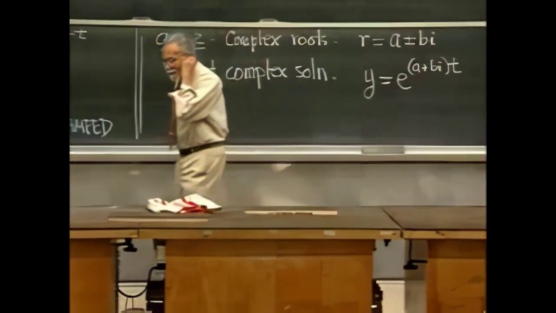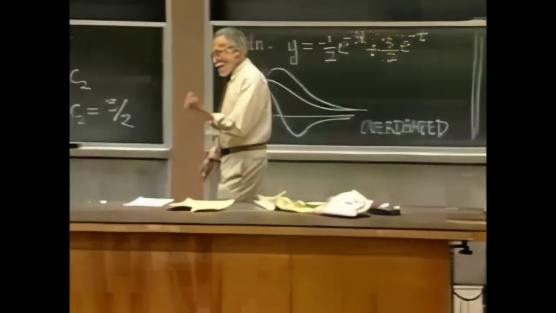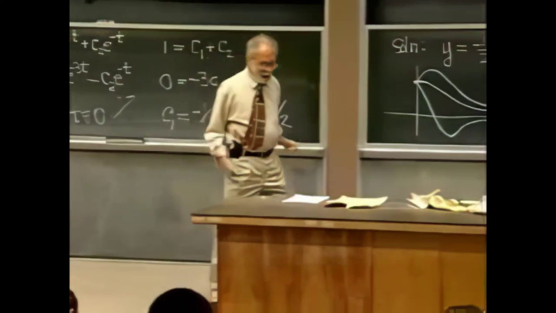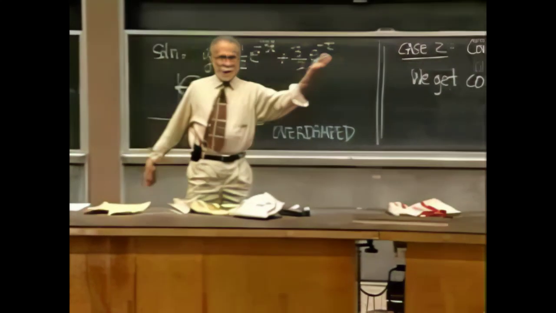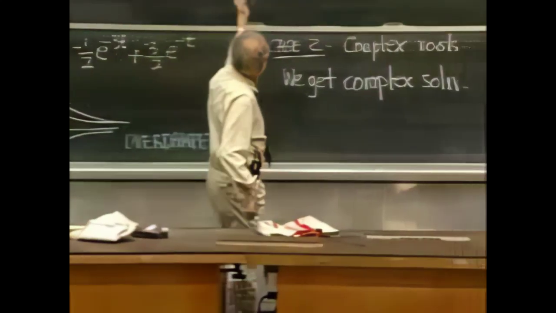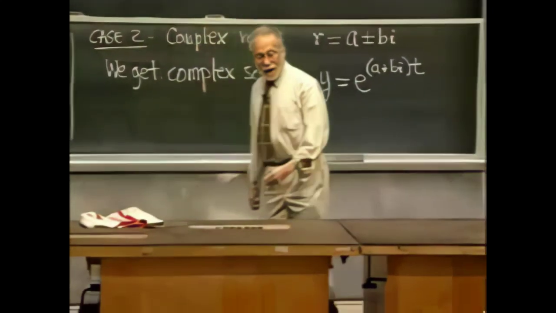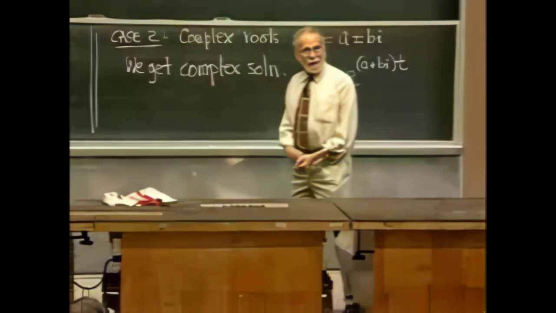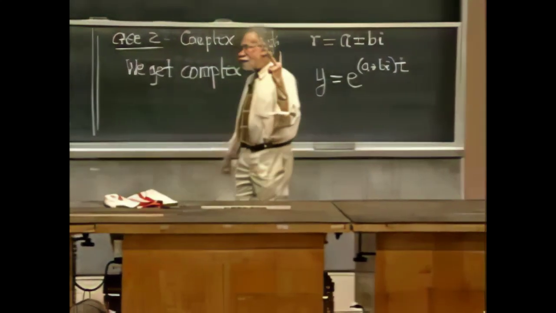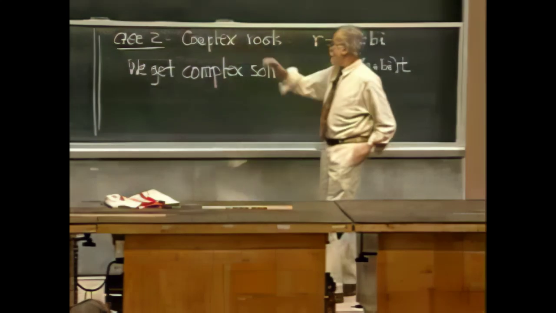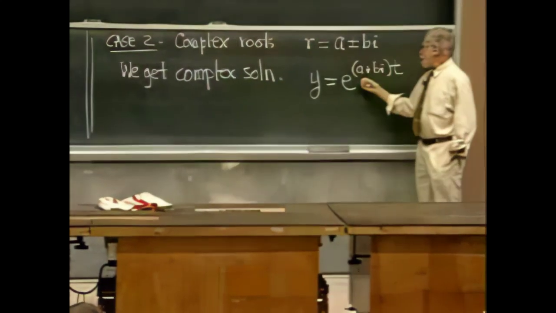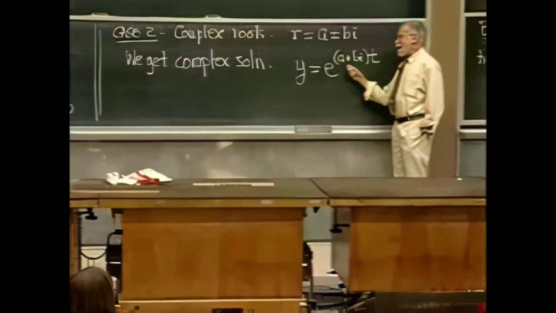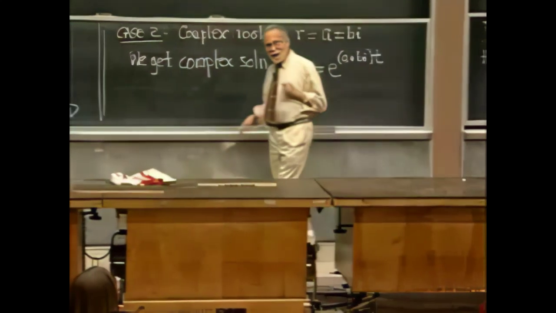The question is, what do we do with that? I don't know what a complex solution to that thing means. It doesn't have any meaning. What I want to know is how y behaves, or how x behaves in that picture. And that better be a real function, because otherwise I don't know what to do with it. So we're looking for 2 real functions, y1 and y2, but in fact what we've got is 1 complex function. All right, now a theorem to the rescue.